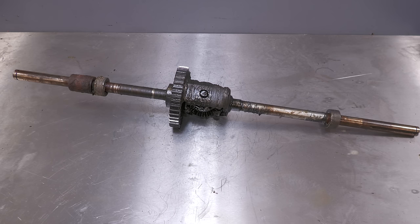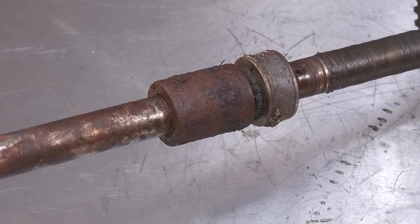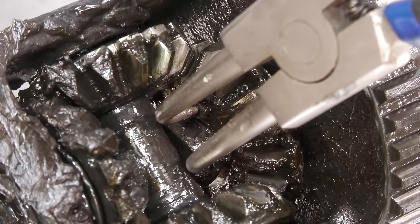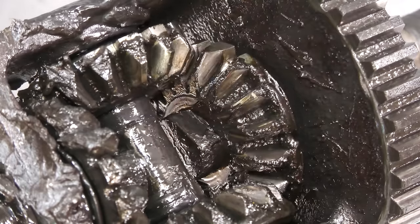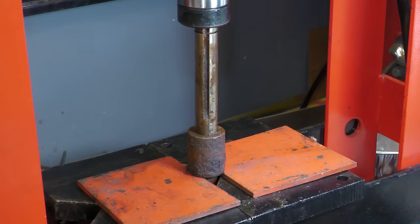I'm now moving on to the differential. One of the axles needs to be removed so I can press off one of these stuck spacers. Each axle shaft is held in place with a C-clip. With the shaft separated from the main assembly, the spacer can simply be removed using a hydraulic press.